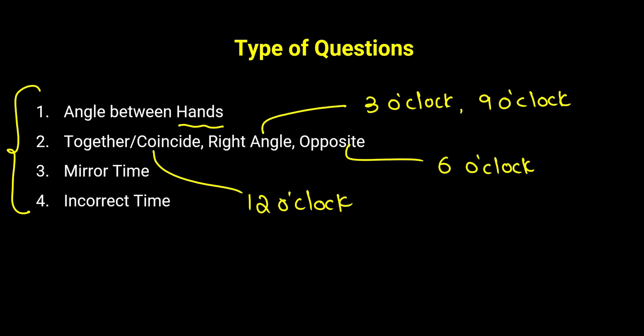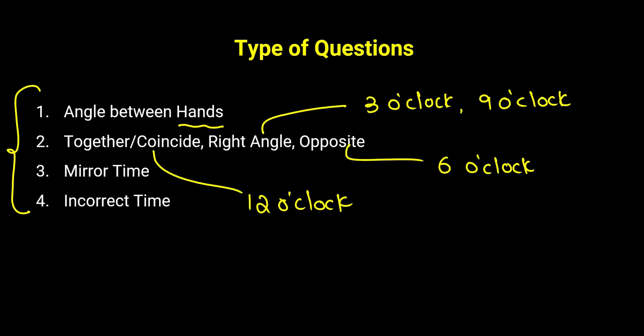They'll ask some questions like: the correct watch is traveling 3 minutes, your watch is going 3 minutes 5 seconds, which means your watch is incorrect, fast. Then they'll ask, if the correct time is 9 a.m., what will be your watch timing? Or your watch timing is 9 a.m., then what will be the correct time? Incorrect time means your watch is fast or slow.